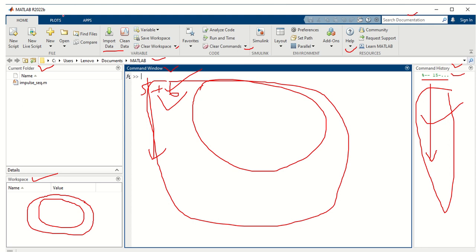And plots, if you go for plots, there are several categories of plots. I am unable to show that now, but you can click and see some plots and apps. MATLAB is developing, and it can also interact with apps.